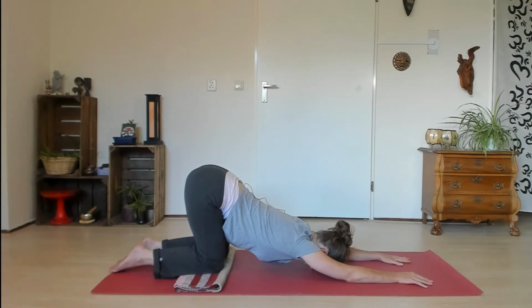And this might feel like a lot of pressure on the shoulders. Again, if it's too heavy, bring the weight back. So you're coming more and more into child's pose if you bring the weight back, but you'll notice that it's a lot easier on the shoulders. So make this as tough as you want.